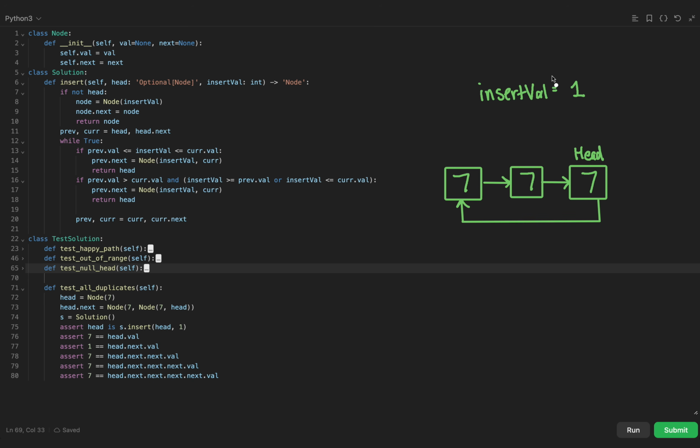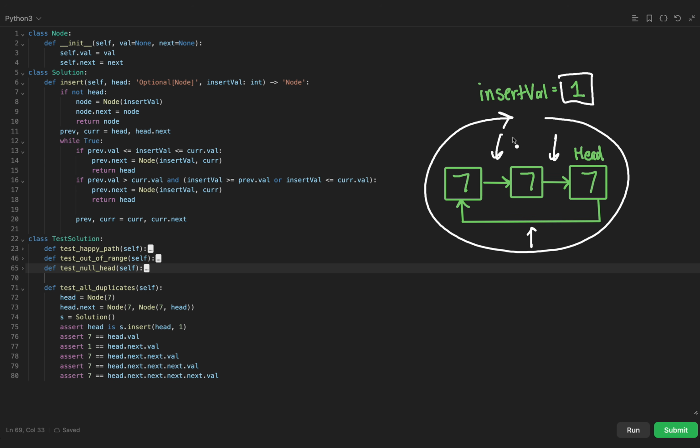We're supposed to insert a value of 1 into a circular linked list full of duplicates. From what we already know, we can freely insert node 1 anywhere, right? Here, here, or here, it doesn't matter. As to why it doesn't matter, recall the counterintuitive definition we established with our data structure. Every node must be non-decreasing in value except potentially one spot.